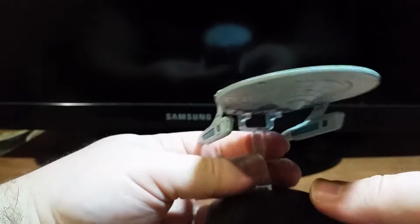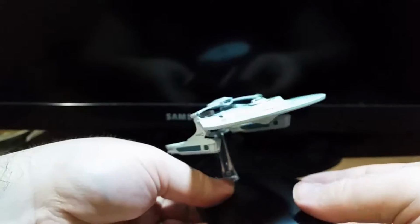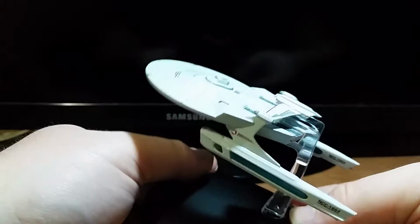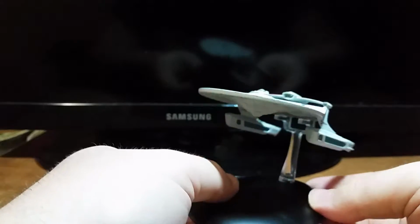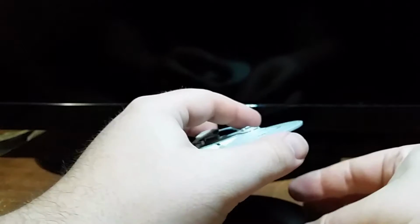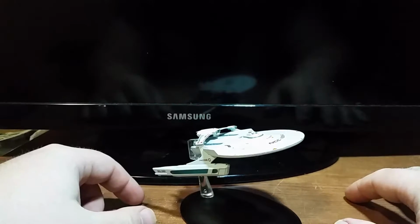But the stand stays in place, which keeps the ship in place very nicely, and it looks really good. It looks fantastic on its stand. Alright, let's put this thing down. Alright, let's move on to the magazine.